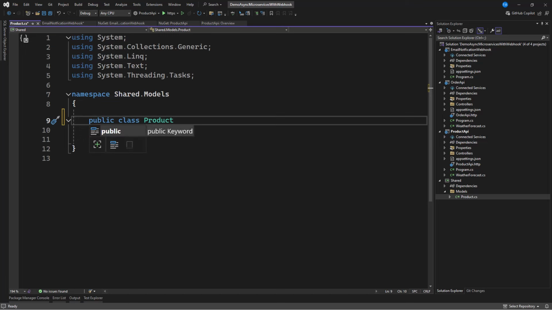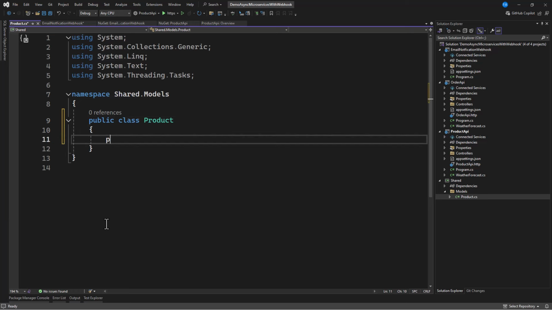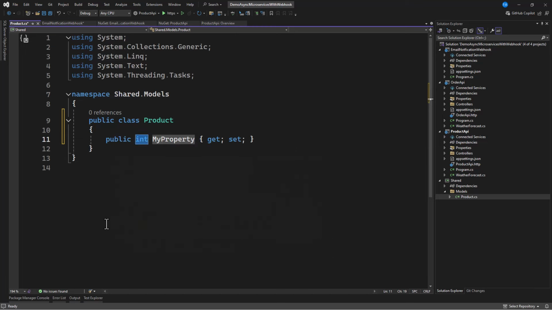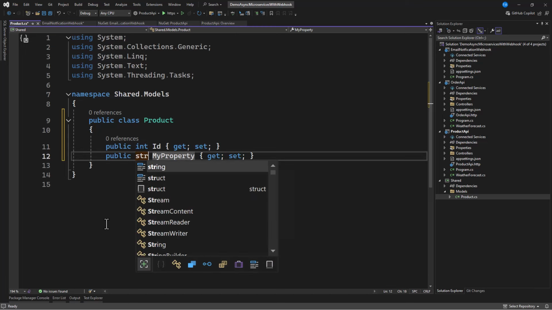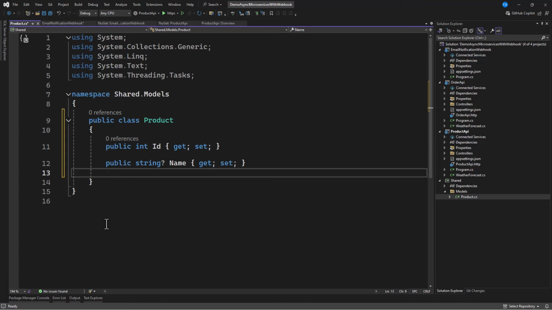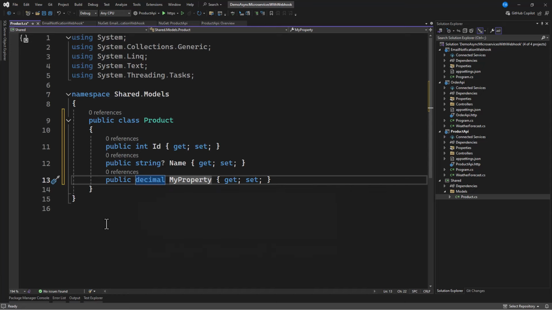And the next thing that we need to do is define maybe 3 properties. That is what we're going to have in a microservice. Okay, so I'm going to say this is public, or I can type in prop, and I have that. First thing is ID. I believe you know it. Then every product is going to have a name, isn't it? So I'm going to have a product name. Then lastly, I'm going to have 3. I'm going to have the price, which is decimal. Then I'm going to say that this is a product price.